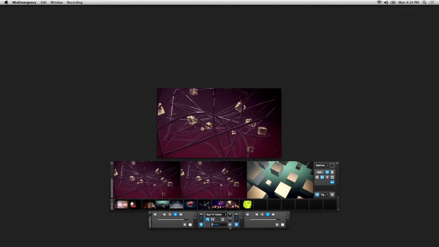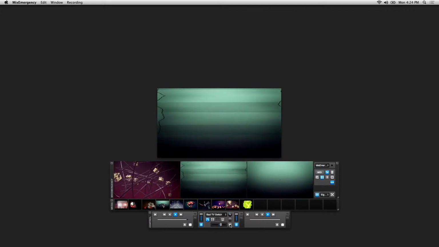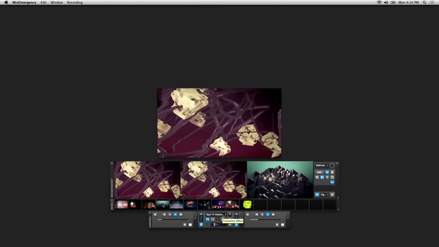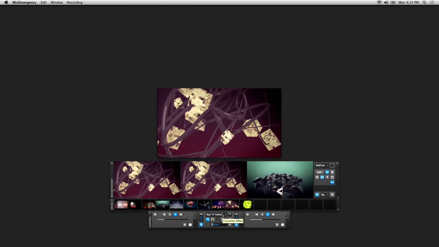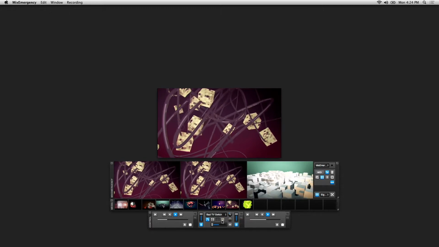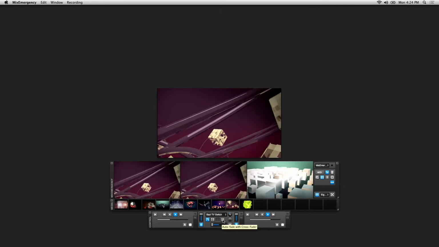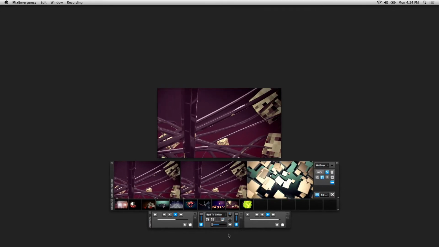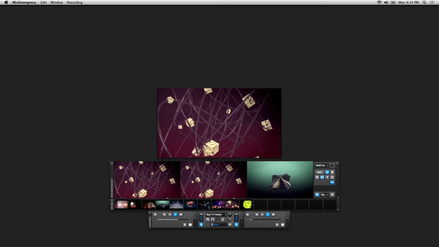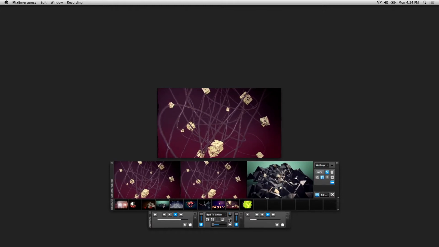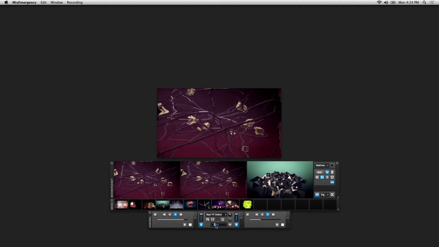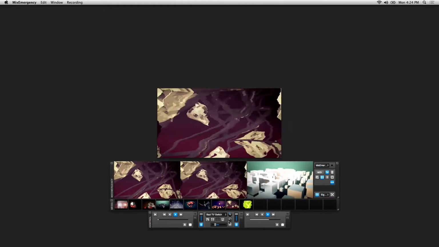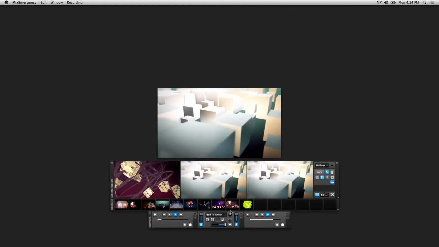This button to the right of your crossfader is the auto fade button, and all this does is fade automatically between your videos. Next is your auto fade with crossfader toggle, and basically this just links the crossfader to the auto fade function. So to control the speed of the auto fade, there's this knob right here, which is the auto fade duration knob. And all this does is control the speed between the auto fades. So the faster you want it, you move it to the far left, and the slower you move it to the right.